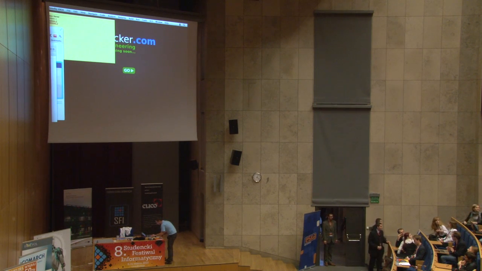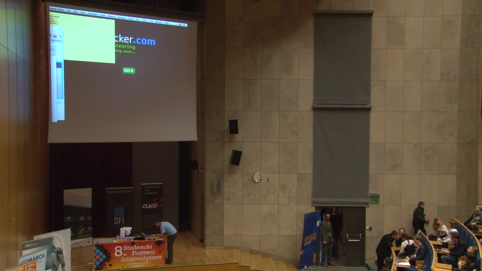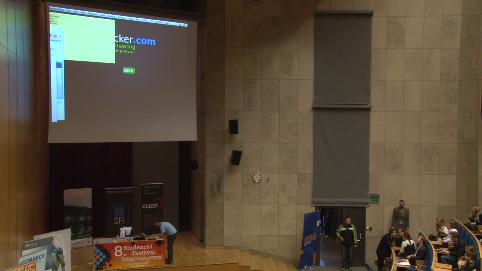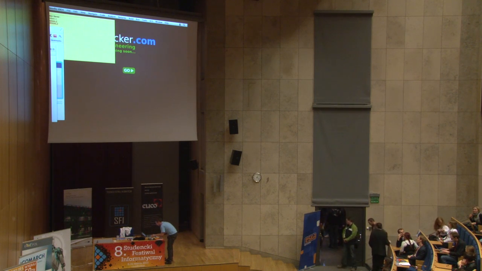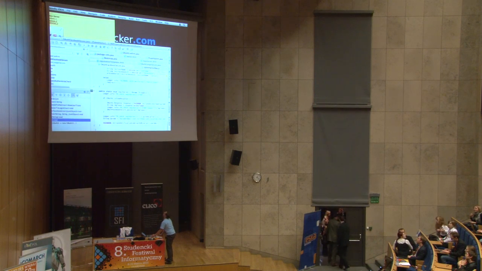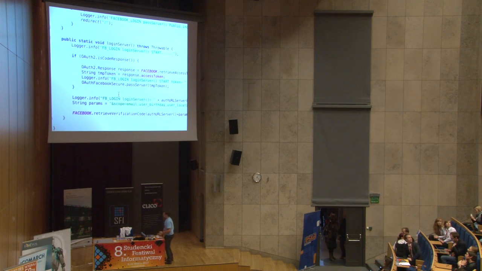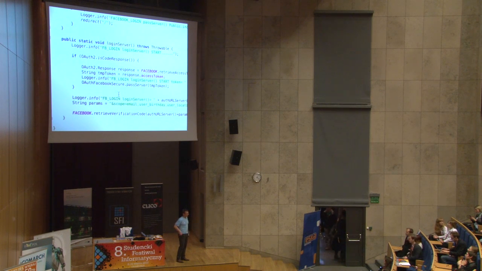In the Facebook case, when you see this, it's much simpler and easier. The code is really like this, this is it. This is the whole Facebook authentication. Okay, what I showed you before, what was the Google? Just two methods, calling over the classes and calling for information. This is the Facebook. It's much simpler, right, for developers.